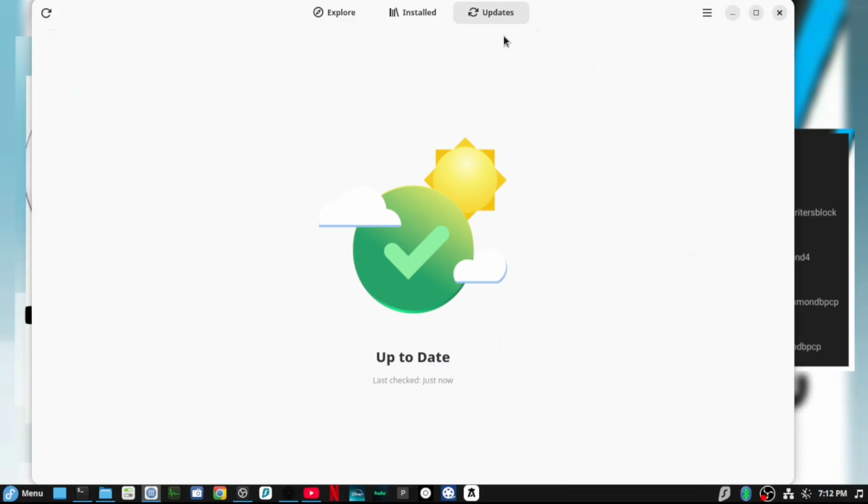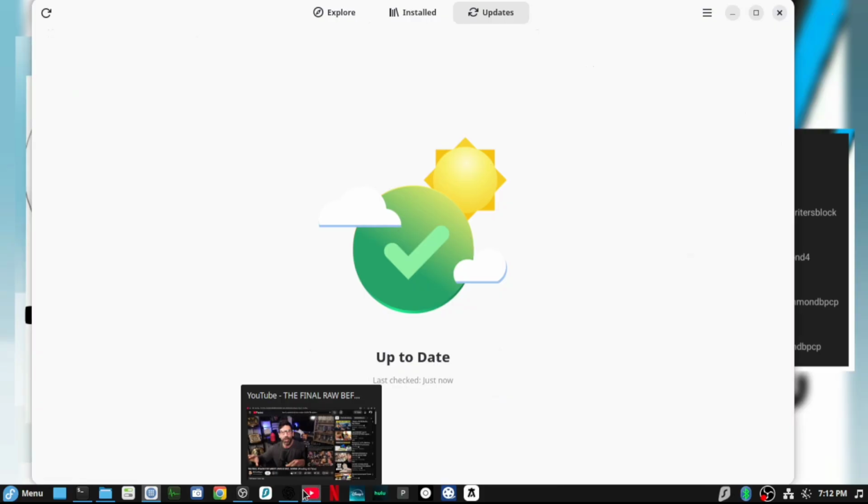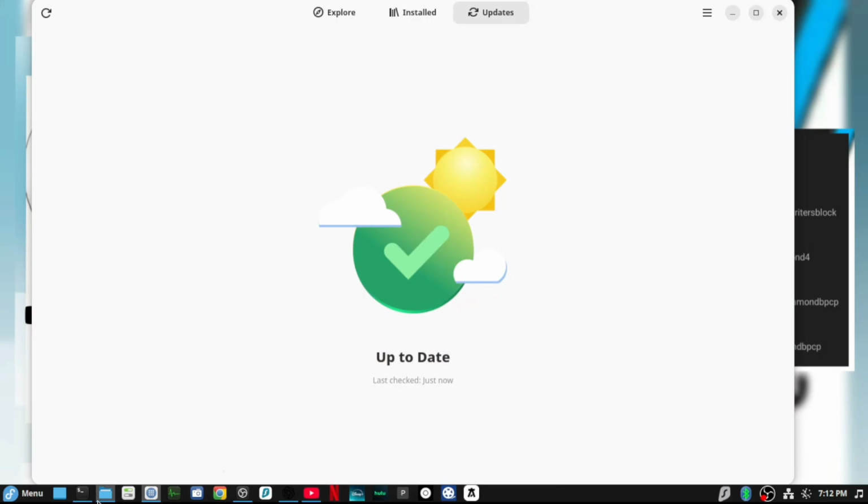Now, one thing that I would say this distro has over all the other distros is that it runs the BTRFS file system by default. And basically, that's a copy-on-write file system. So basically the only thing that gets stored to the system is actually what you use, right?